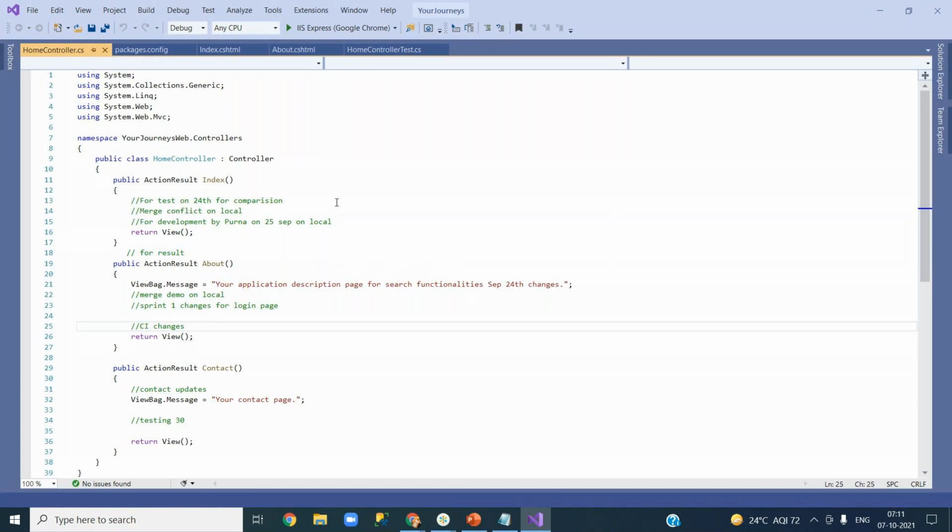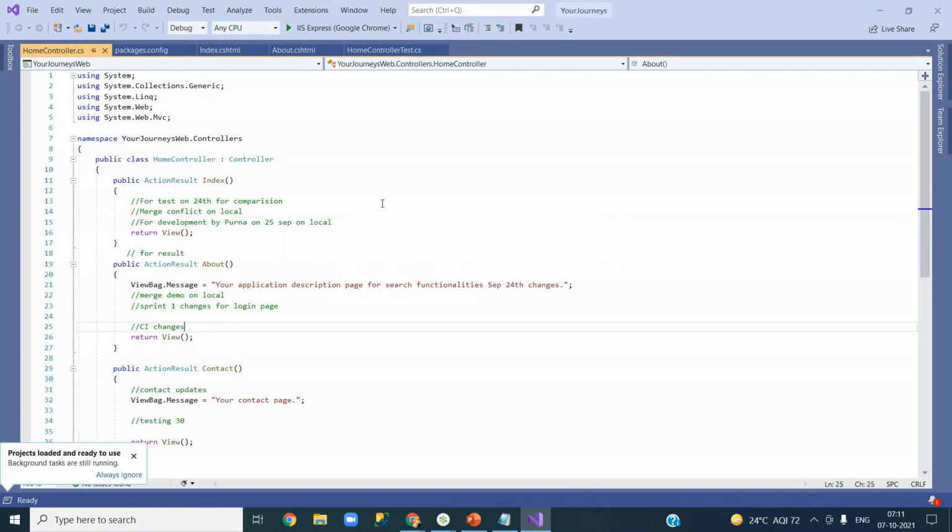It is still loading actually. Okay, I'll explain from here as well.